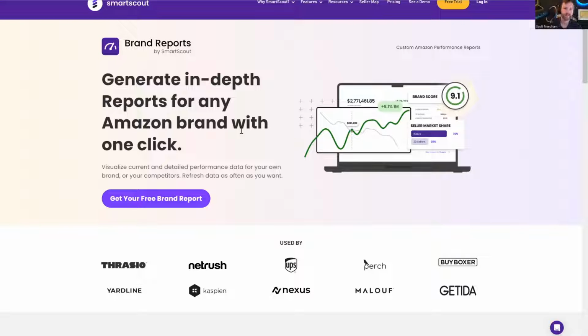I know on my last China trip, a lot of the people that came to China were having problems with competitors creeping up on them, right? And they were going, I need better prices, I'm going to China so I can source better. But if they have access to a tool like this where they can clearly see, I'm not ranking for these keywords, I'm not doing the same things that my competitors are doing, I'm missing out on this market share, and here's exactly how I can go after it.